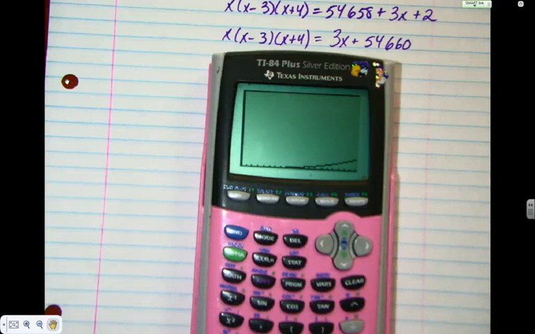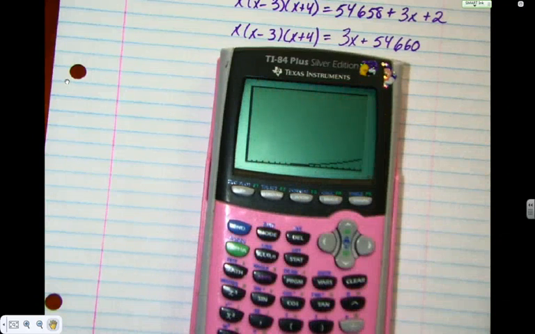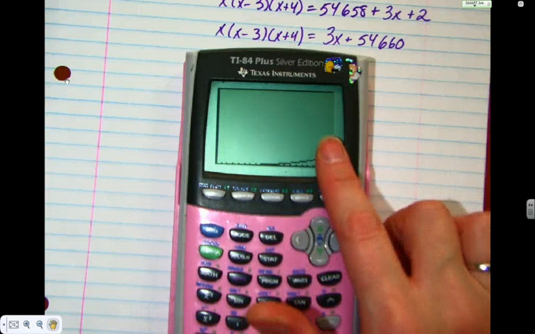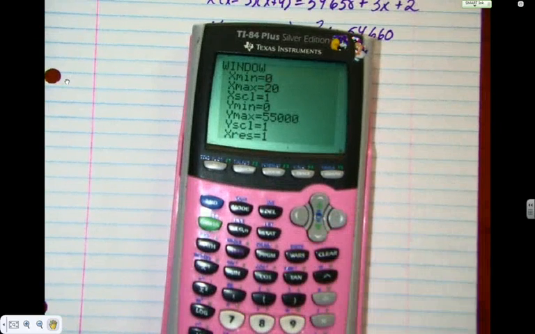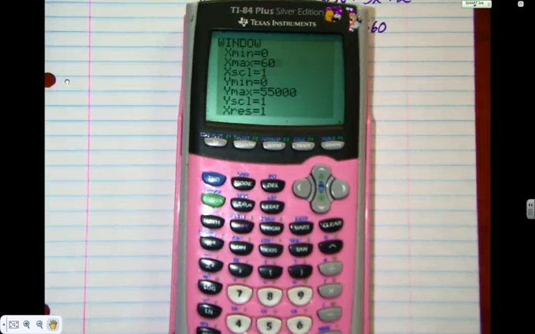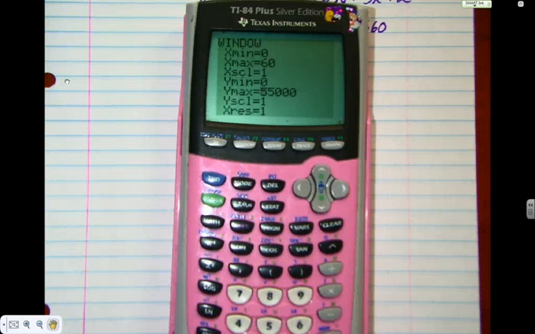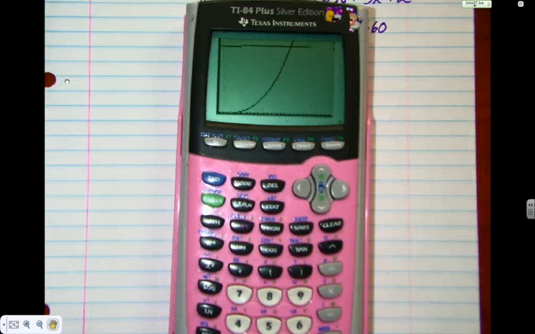I see not a lot going on. I see a little graph down here. There's a straight line at the top. Can we see where they're crossing? So what does that tell us? What do we need to fix in here? What do we need to see more of? The x max. Both might help. We'll see. Okay, so 20 was a little bit low. 60 is the offer. Do you want to change the y min, or y max, sorry? I put it up to 60,000. Okay, let's see if that helped. Better? What do you need to draw?